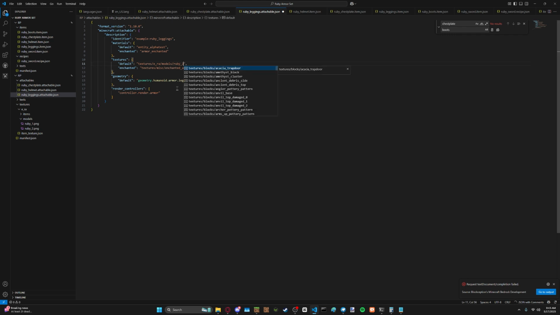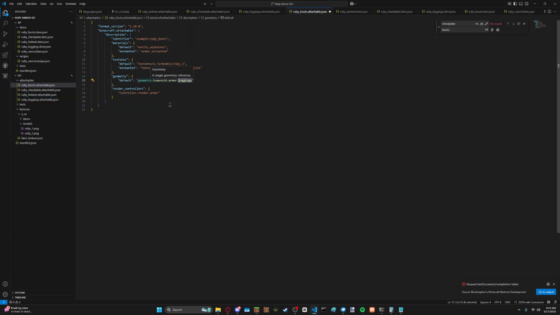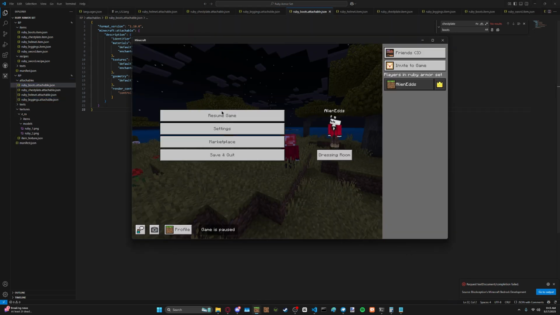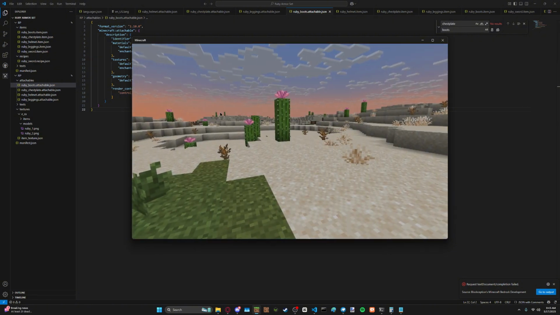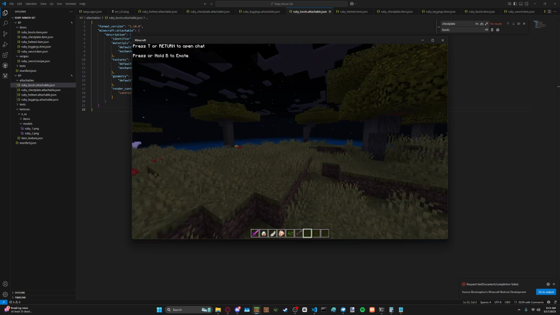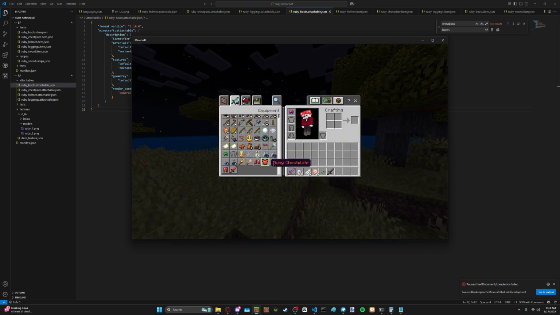Alright, and then here we start putting them to 2 whenever it's leggings and boots. Alright, if I did everything correctly, when I reload, we should have the full armor set. Okay, it's not in the right categories. Like I said earlier, I'll just set that up after we test them.